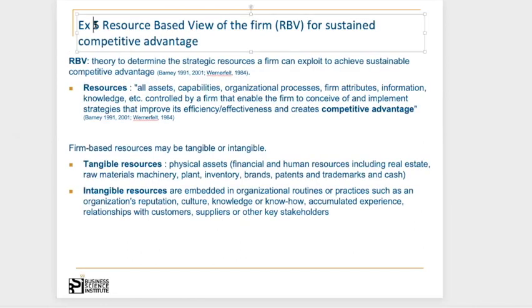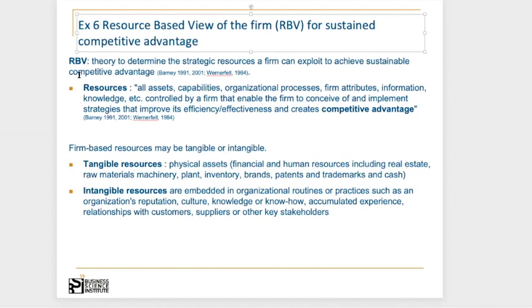A sixth example, the resource-based view of the firm for sustained competitive advantage. So the study is about the impact of big data management on firm performance. Resource-based view is a very established, well-known theory that can explain competitive advantages of firms. That is why our choice went into the resource-based view. And it's a theory to determine the strategic resources a firm can exploit to achieve sustainable competitive advantages. It comes from two main authors, Barney and Wernerfelt.